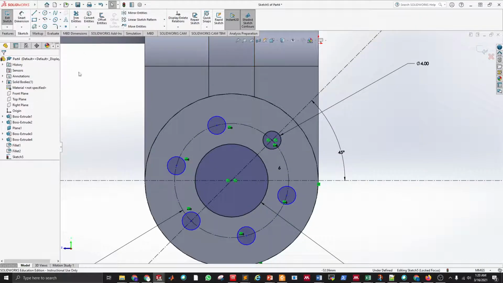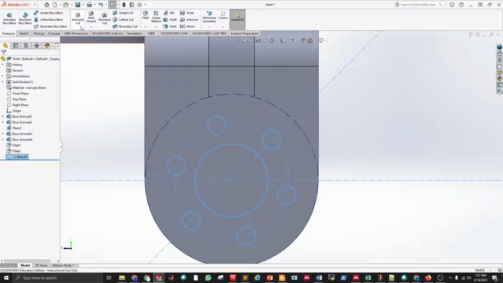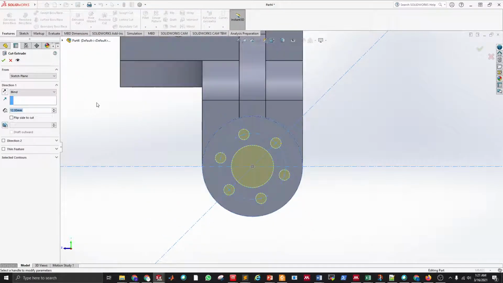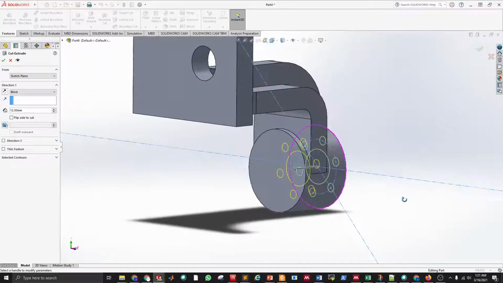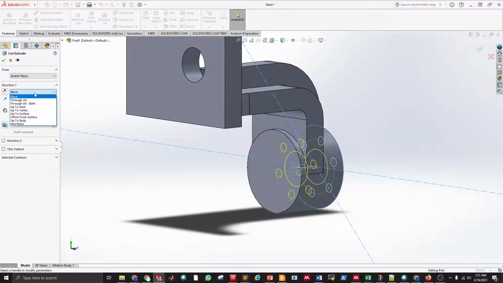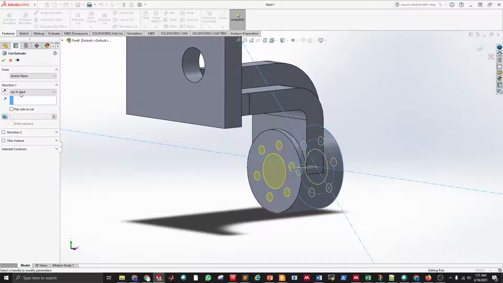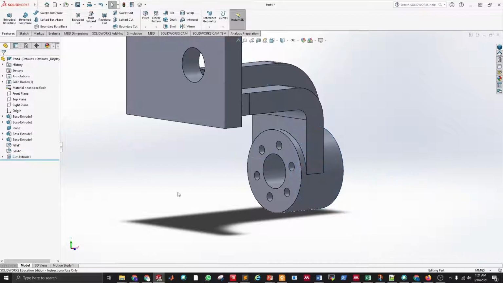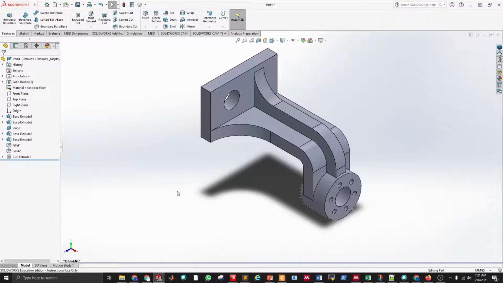Like that. Now I can exit this sketch, create an extrusion to cut, and then here I'm gonna select up to next, and then OK. Then Control 7, and that will be our finished part for this second tutorial.